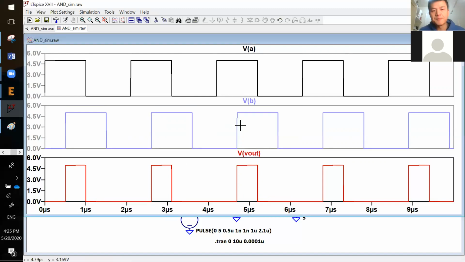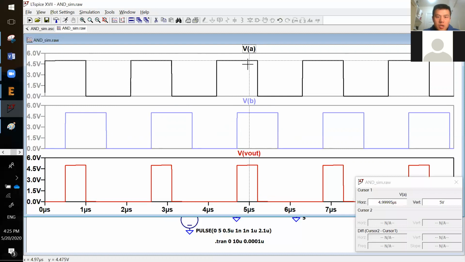So now let's check. For VA, VB, do we have 0, 0? Yes, we do. So this range is 0, 0, and for the AND gate, 0, 0 should be 0. So you're getting 0 for the output, which makes sense. What about 0, 1?